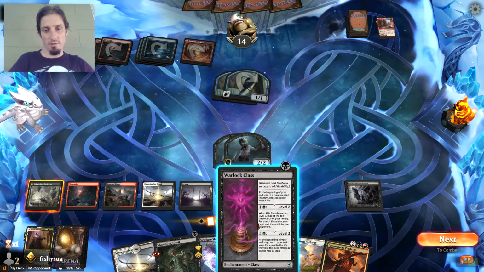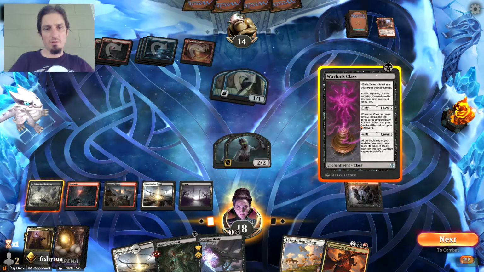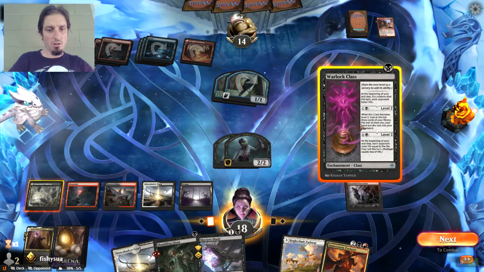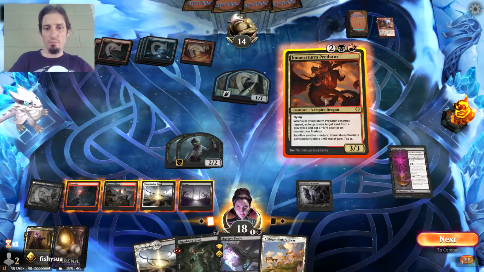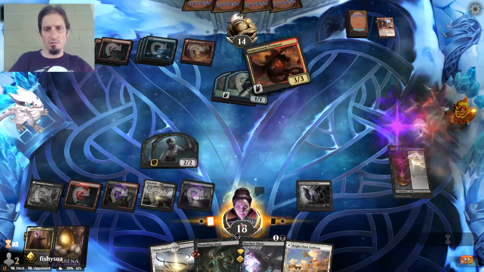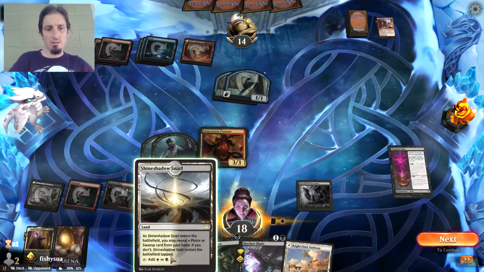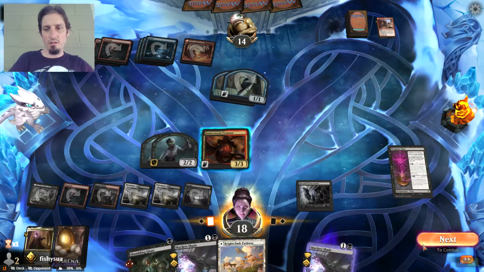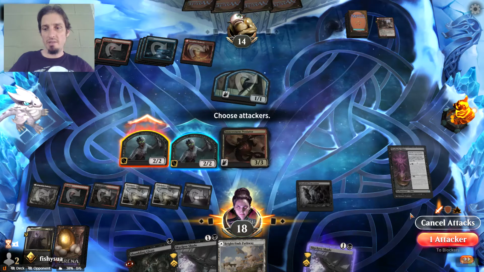How do I want to run this? I'm thinking here I'm just trying to push through some damage. So I'm going to play me a Warlock class, and this Predator. This turn is, I think, the critical turn for what this game is going to end up looking like. So, with that played out that way, I'm going to attack with 1 token, so something dies.